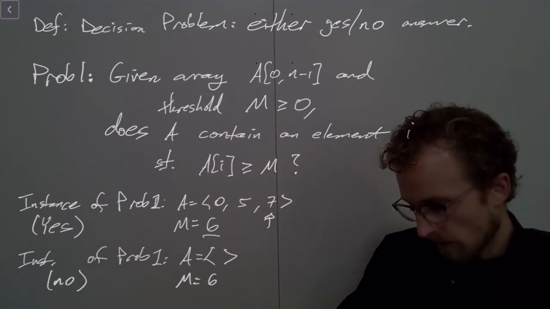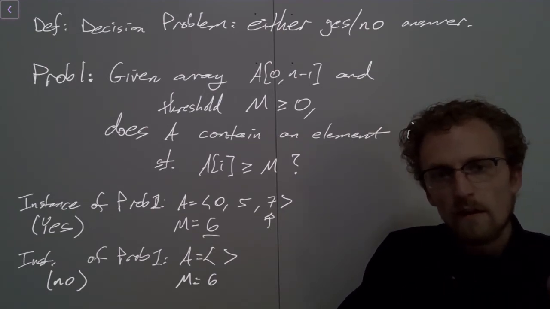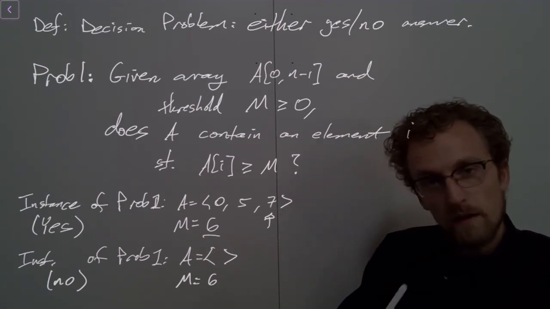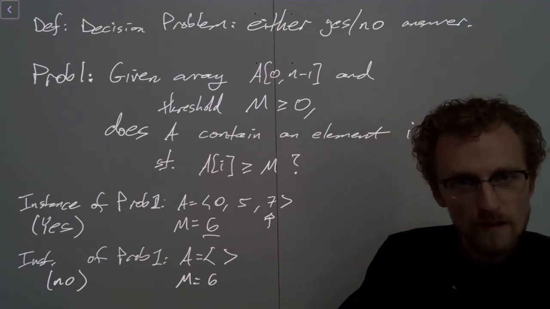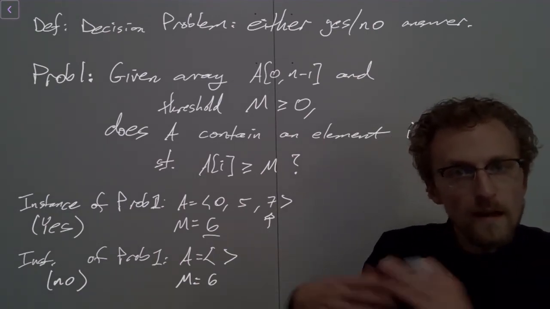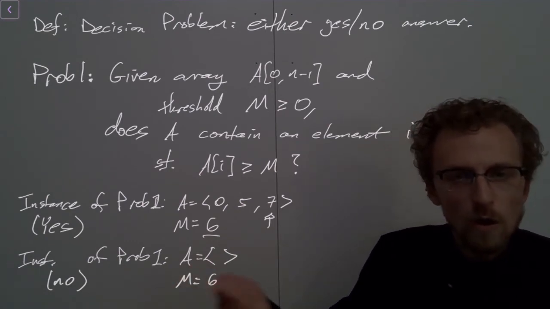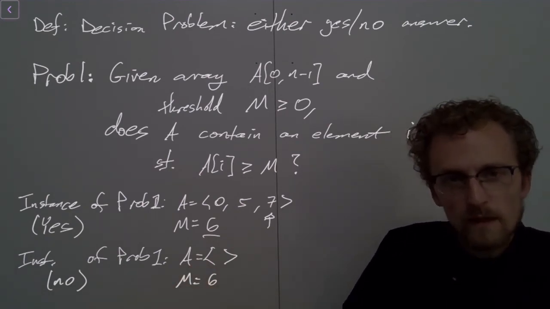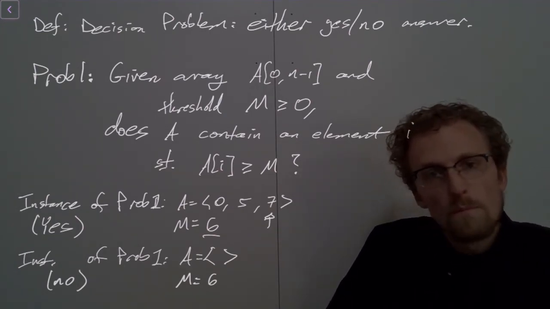Okay. So one of the crucial questions in CS theory is this. Given a problem, how fast can I determine whether it is a yes instance or a no instance? And so what we do in algorithms and in CS theory generally is we break up the class of decision problems into these subclasses that are all arranged based on how fast we can identify the answer. So one of the most important classes of problems is called P.